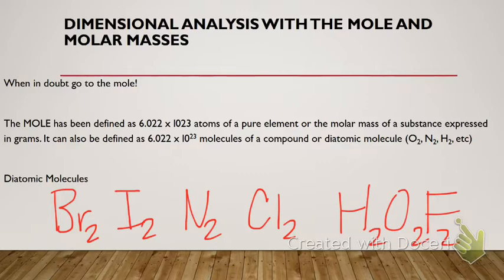What happens if oxygen was out on its own without a diatomic bond? It can't exist. It doesn't. Now, in a compound, oxygen can be anything it needs to be, any number it needs to be to bond correctly. So in a compound, we would just use 16 to add up a molar mass. Okay. But when it's by itself, when any of these things are by themselves, they're doubled. Okay? And all of those are gases except for bromine. Bromine is a liquid. Oh, just kidding. Iodine's a solid. Duh. I don't know why I said that. Most of those are gases, with the exception of iodine and bromine. Bromine's a liquid at standard state, and iodine's a solid.